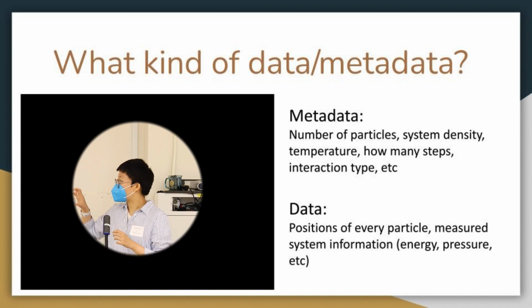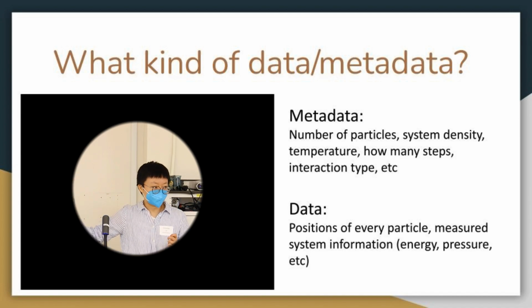So you can imagine that. Metadata here is as important, sometimes even more important than data. We need both of them to make our research work. And sometimes we rely on the metadata for other people to replicate our results. And being able to replicate results is very important when you're doing computer simulations.